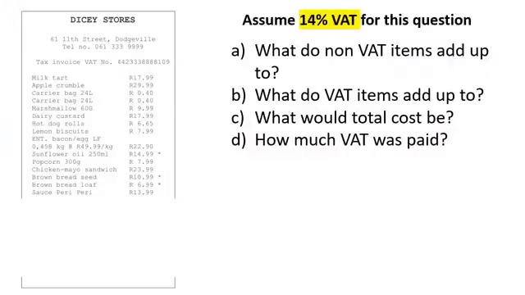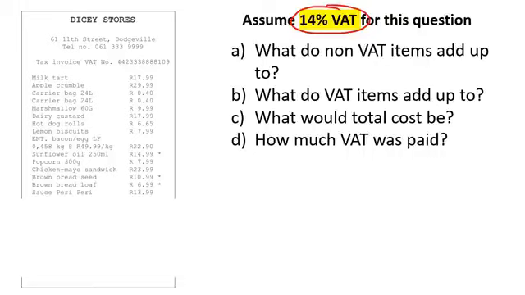Here's our last example, and this one's going to be really cool because I've got a whole bunch of values written down here, but I'm not going to let us see it right. So you know all the values that we sometimes see here where it gives us the VAT items and the non-VAT items and how much tax was charged. We're going to calculate all of that ourselves, and then once we're done, I'll show you the numbers and how they got each of those numbers. Please remember that this question uses 14% VAT.